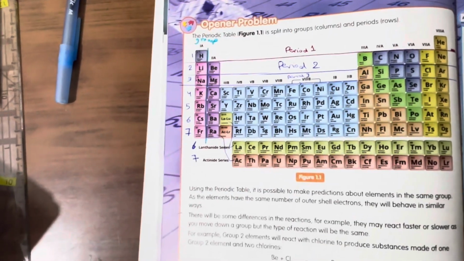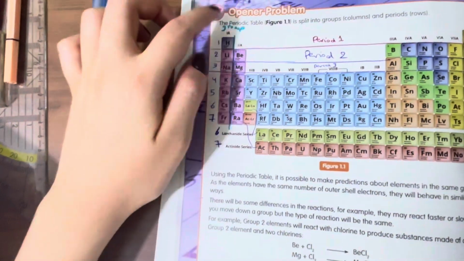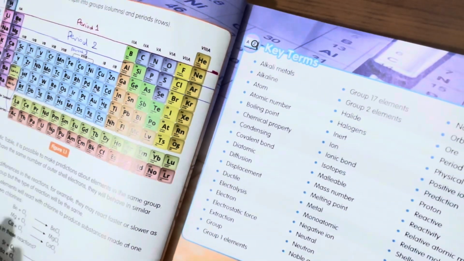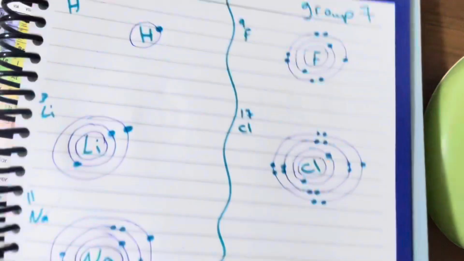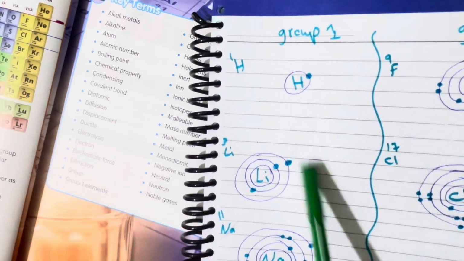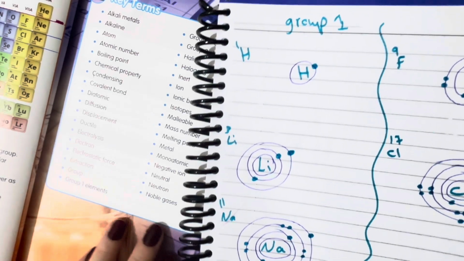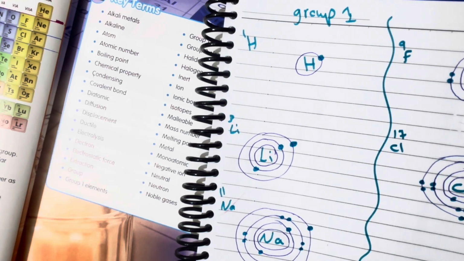Now we will do a comparison in the reaction when it comes to group 1 and group 2, because there is some comparison that we need to make. Since we already drew group 1, let's talk about the reactivity. When we are defining the reactivity of group 1, we will talk about the valence electrons. Valence electrons means the number of electrons that we need to lose or to gain in order for the atom to reach a stable state.